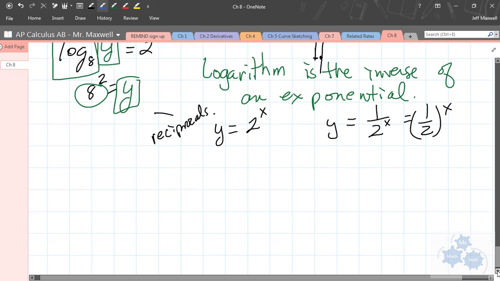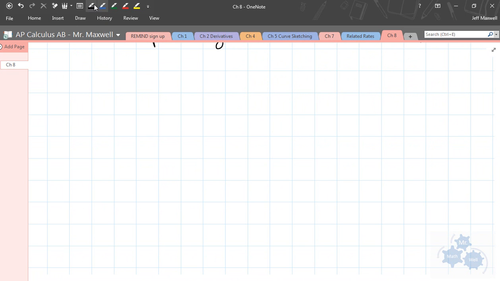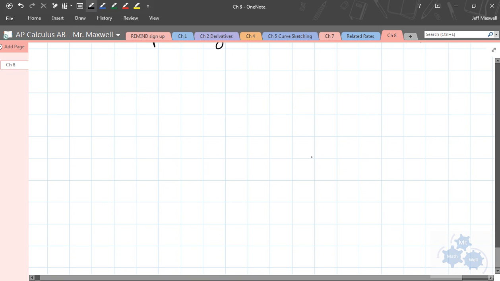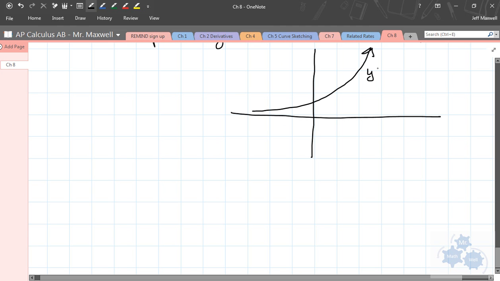Okay, which is the exponential function that we just learned about that is really, really handy for us as students of calculus? Y equals e to the power of x, right? Yes. That's a really nice exponential function for us to work with. And why is that? Remember? Yes, the derivative is itself. That's exactly right. So if you have y equals e to the x, the derivative equals itself.